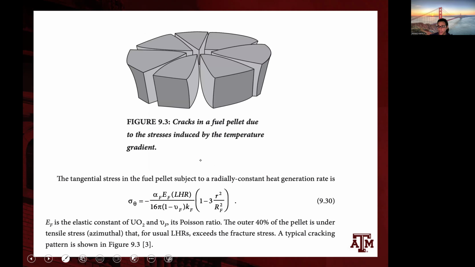And for the case of the fuels, that also leads to cracking and fragmentation of the fuel pellet. This actually happens even during the startup of a reactor, because UO2 is a very brittle material. It's a ceramic, and because of this high temperature gradient, we get thermal stresses, and those thermal stresses lead to fracture because they are usually higher than the fracture strength of UO2. We're going to have another video when we make those mechanical calculations, where we calculate the stresses based on the temperature gradient.